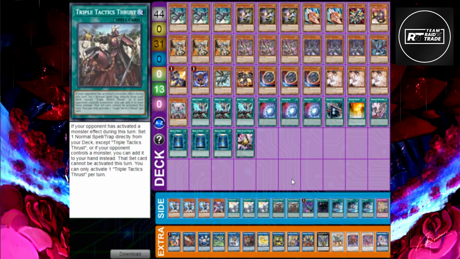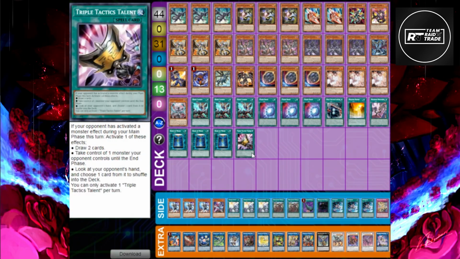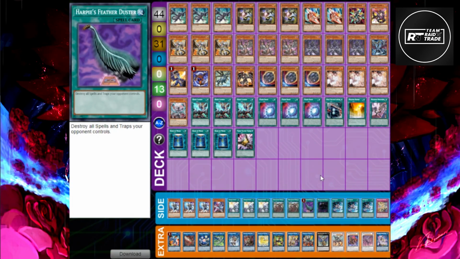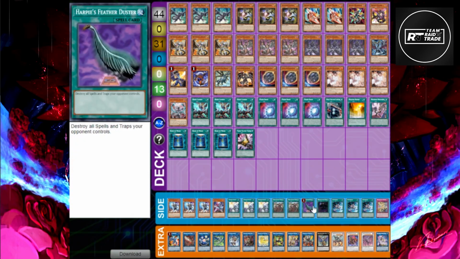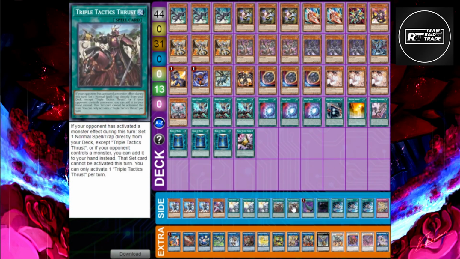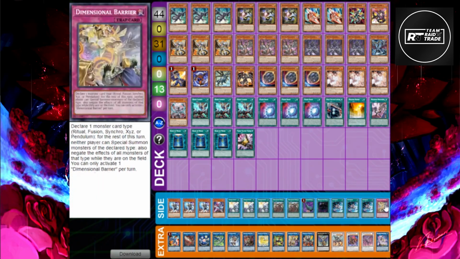Against the Kashtira deck, you can search either the Talents in the main deck, you can search Feather Duster, or you can search Herald of the Abyss to beat a Rise Heart with Lance, or just a Rise Heart. These are just the best targets in the game for Thrust. I also sided the one Barrier to be able to put in against Purely for Thrust.